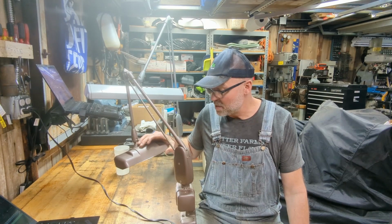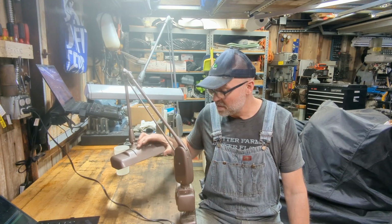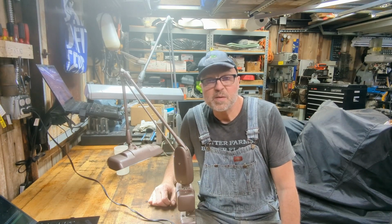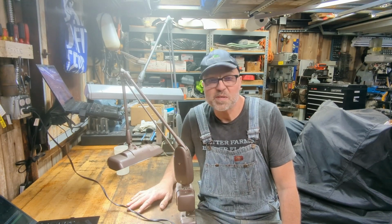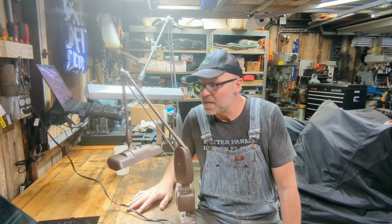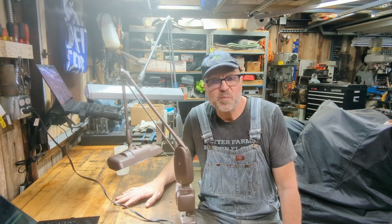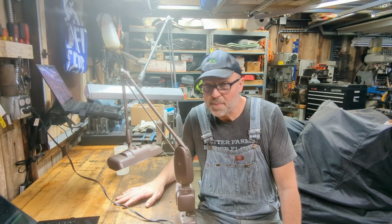Here, I'll turn it on here. You can see the difference. And with the fluorescent bulbs, it was hard to see the imprint of the light on my desktop when I turned it on. So this is going to be much better for me working in my shop.